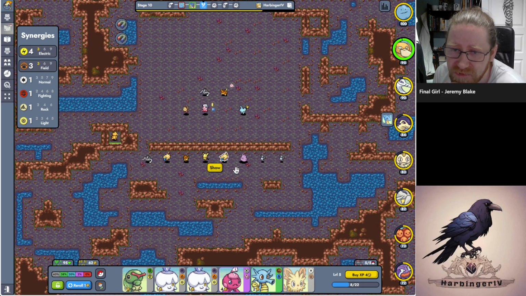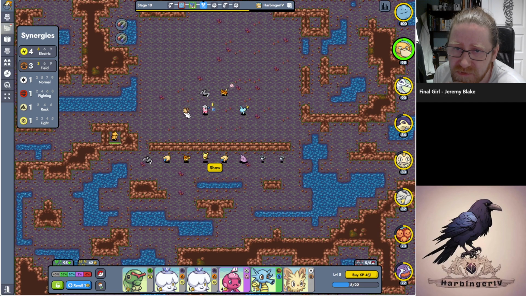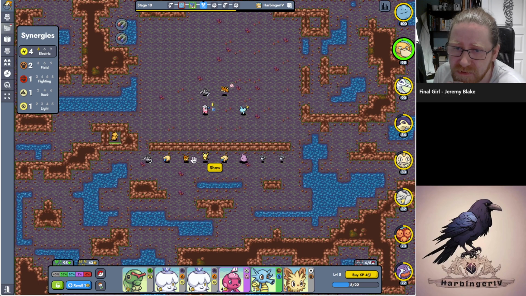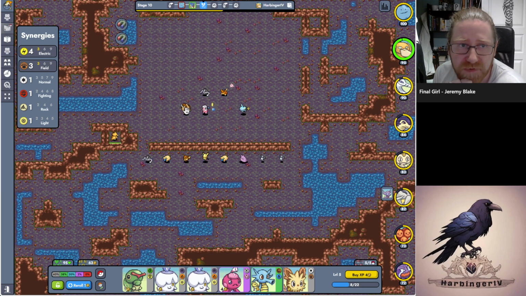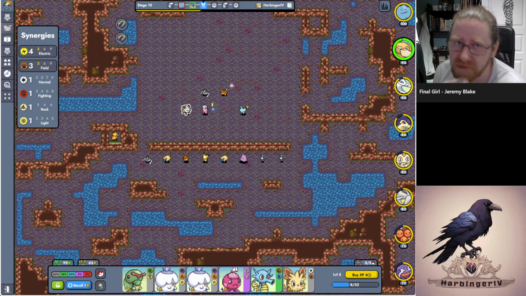We just need to sell something off, so we got the room for it. I'm gonna sell the little pup and pick the Tauros after we have made room on the bench. Put the Tauros in here. Tauros is a very good field Pokemon. Lots of high attack. And we need to build some synergies out there.